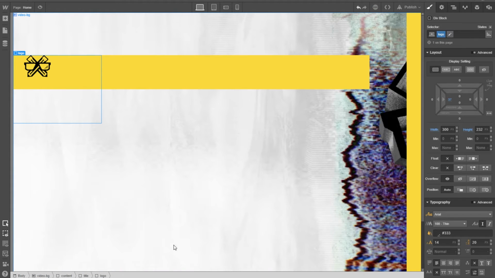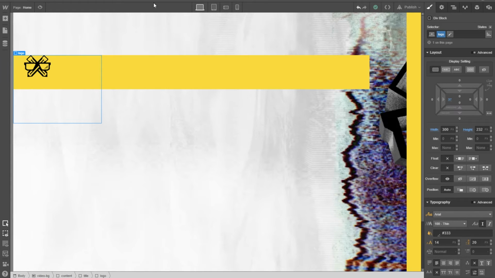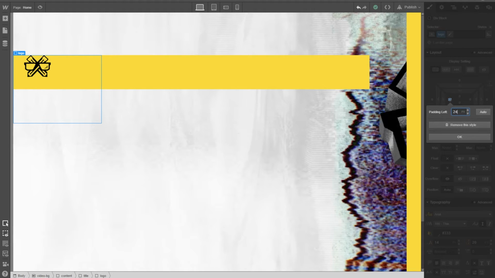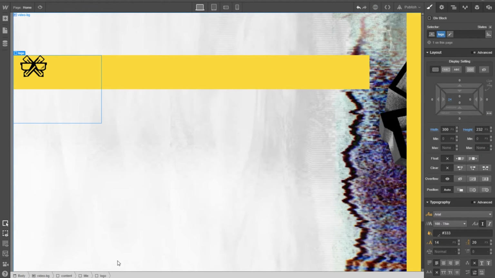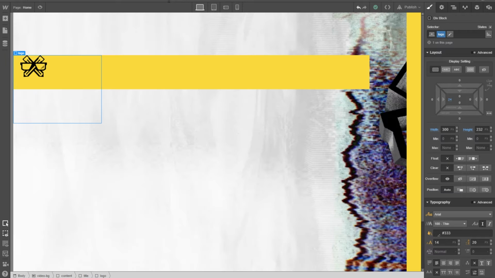We can even look exactly how far in it should be, and it should be about 24 in. So here, 24 in. That's the right thing to do. And then we can look at how far down it should be. But we kind of know it should be in the center, so maybe we can just do something like 25. Maybe we can do that, but we'll see.